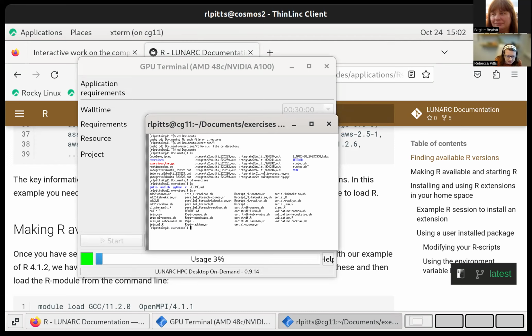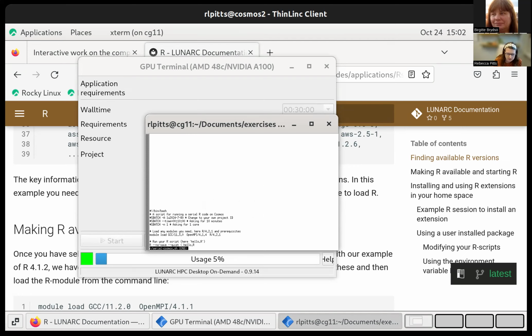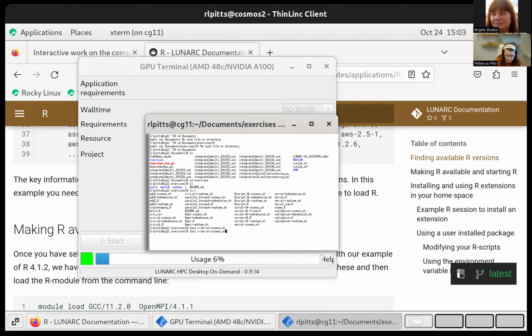And now if I wanted to, I could just run a batch job right here. Let me take a quick look at, say, where's one that's got GPU support? I'll just click this serial Cosmos program and take a look at what needs to be added. It does not look like anything needs to be changed except to add the reservation. So I will do that very quickly right now in Emacs.